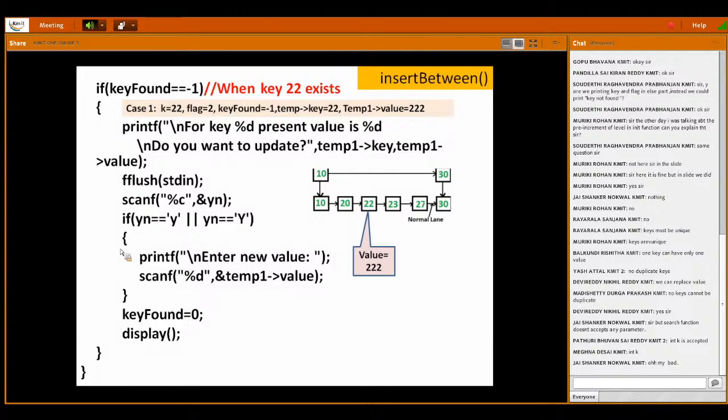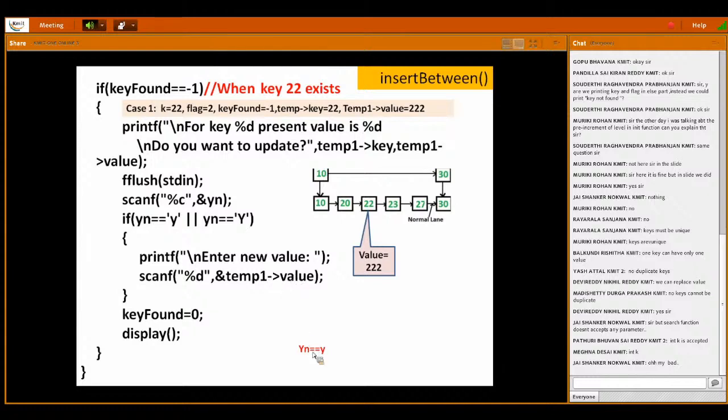Right? So if the user says yes, then we enter over here and prompt the user: enter the new value. Where is temp1 standing? As you are seeing over here, temp1 of key is 22. So temp1 is standing right over here, and we take some value from the user and enter it at temp1 of value.